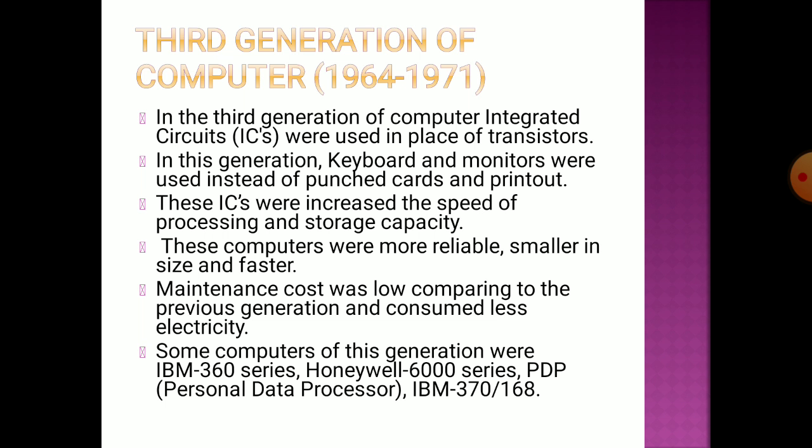So one big laboratory has been reduced to 1/4 of the room, and that 1/4 of the room came down to only one table. So that much of the size has been reduced with the use of ICs. These ICs increased the speed of processing and even the storage capacity.